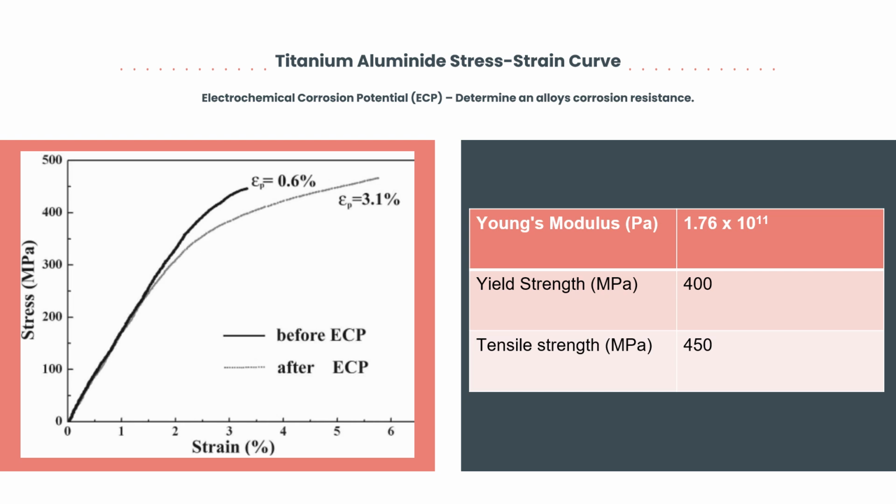This is the third time we're going over this, so I'll make it brief. With an elastic modulus of a whopping 176 billion pascals, this alloy is not messing around. An average yield strength of 400 megapascals and an ultimate tensile strength of 450 MPa means that it's going to take much more than a firm grip to break titanium aluminide.